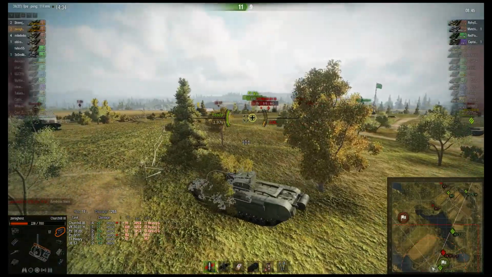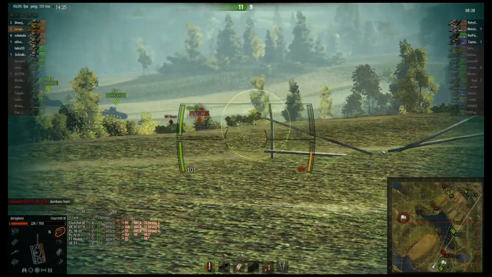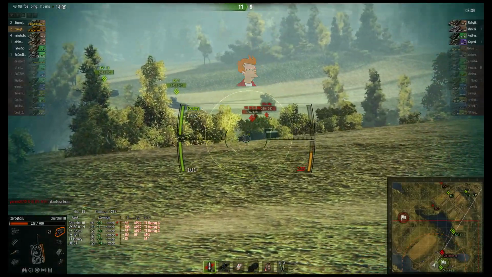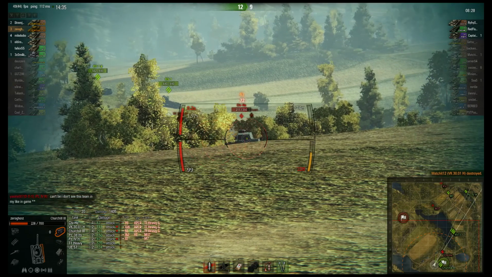Oh, can I get some shots into him? No, he didn't necessarily have a dumbass team. We just had a couple of good players who actually, you know, did something. Okay, back of the turret. Tap, you're it. Back of his turret.